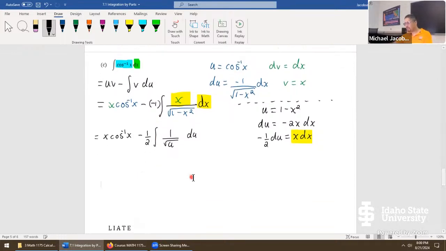This is a good stage where, if you find that it's going to be too much copying line by line to solve something simple like this, you might split the problem up. Let's do that right here to illustrate. Sometimes it's not a bad idea to just separate out something you're solving, like that integral, 1 over root u du, and we'll solve that one on the margin and just plug it back inside right here. So for solving this one, you want to re-express the radical sign as an exponent.